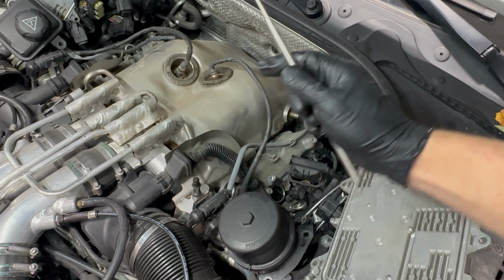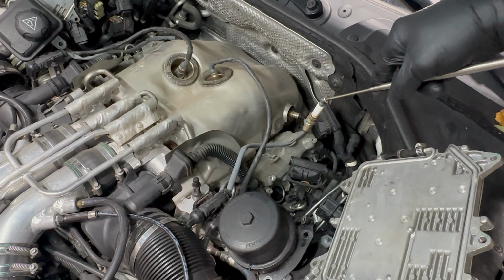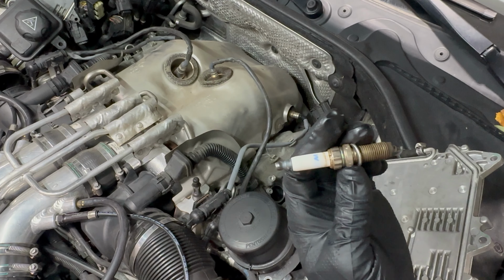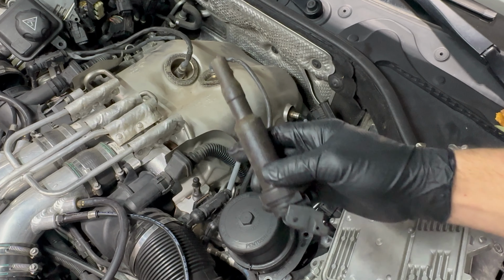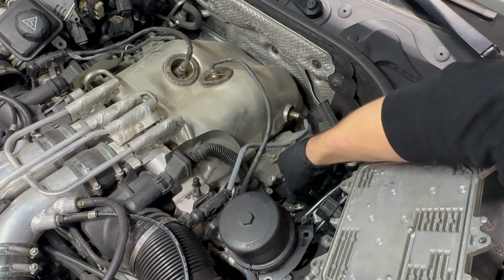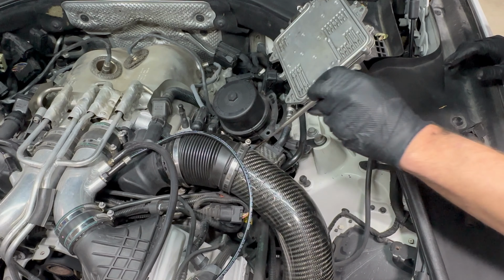Now we can use the magnet from earlier to pull the spark plugs out of the tube safely so they don't drop. Or if you don't have a magnet, you could use the coil also and get it out that way.